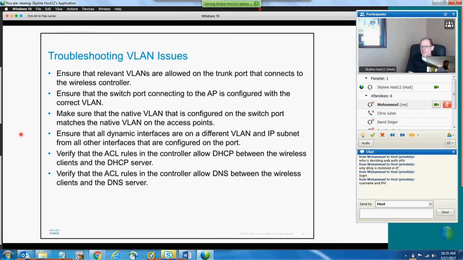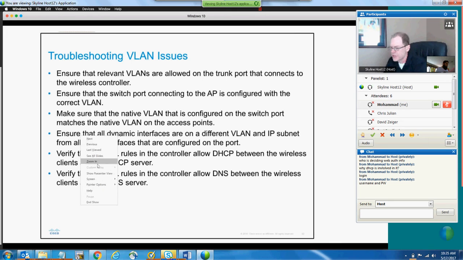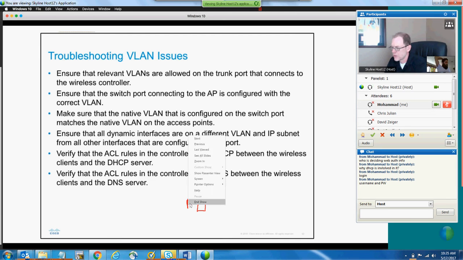The other place that we normally see issues is, if you remember, what happens here is this. Let me see if I can draw this. Okay. So we have an AP, and we'll say this is a switch, and we got our WLC.